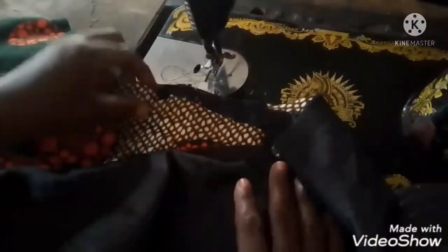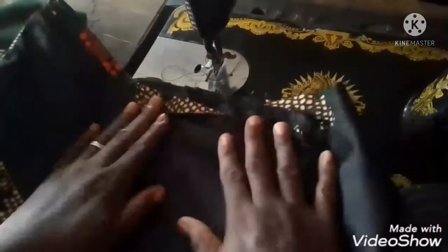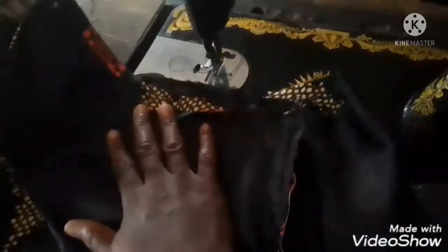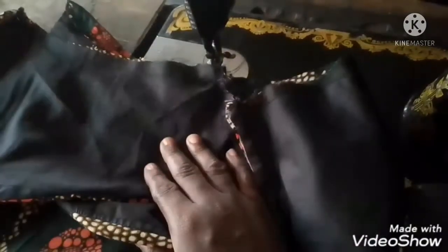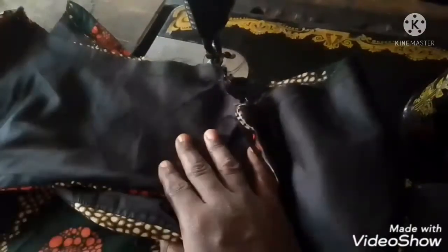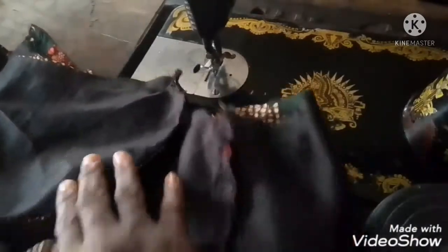So this is how I'm gonna wrap it. I come to this my front, the notching part. I press it like this. This is how it will be, and wrap it like this, like that one you're seeing on the picture. It wraps up to this side. All right. Try to increase your fabric when you're making yours to see how it's gonna come out.